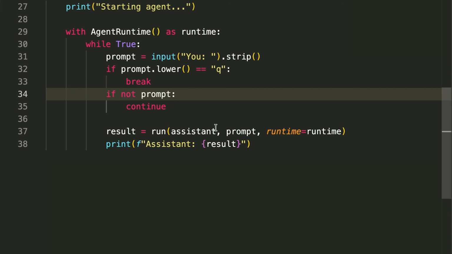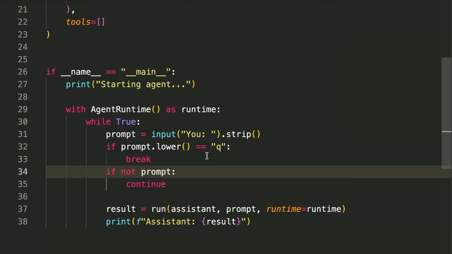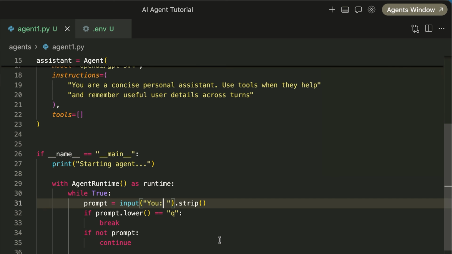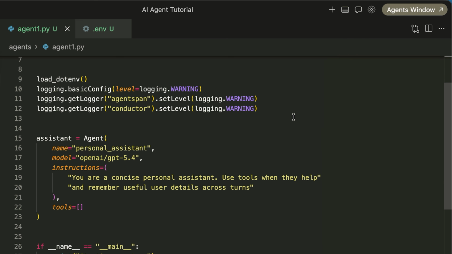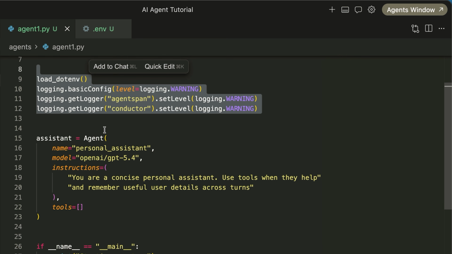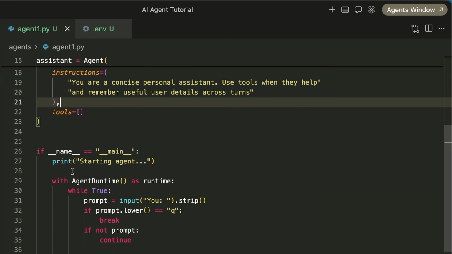Now this is going to give us kind of a messy dictionary, which we can look through later, but at least for right now, it should give us the response. So let me zoom out a little bit so you guys can read this better. Essentially what we've done is we've imported a few things that we need. We've set up the env so we can connect to the server. We have the assistant. We don't have any tools or anything. It's just a super basic assistant. And we set up a while loop so we can now communicate with it.